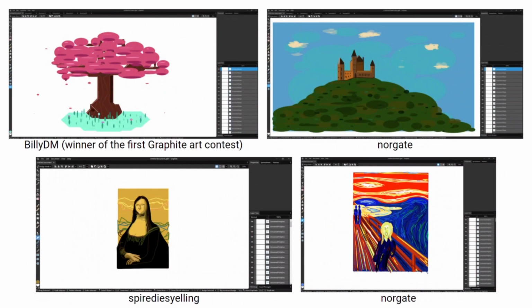Additionally, we have this beautiful castle by Norgate, and we have a re-implementation, I guess you could call it, of Mona Lisa by Spire Dies Yelling. And then finally, Norgate also created this re-implementation of The Scream.